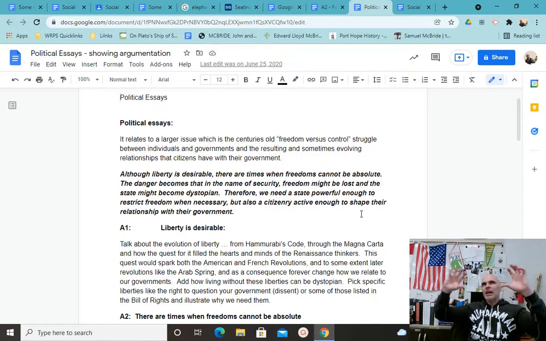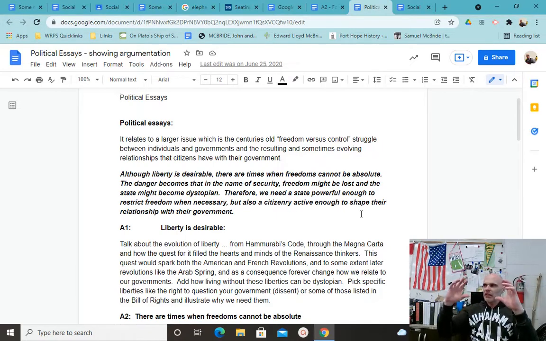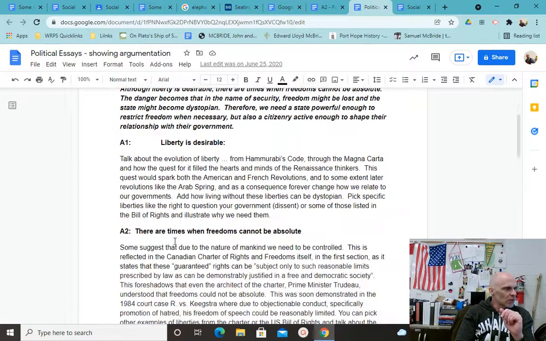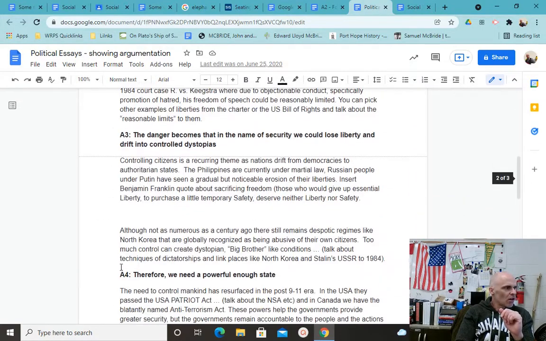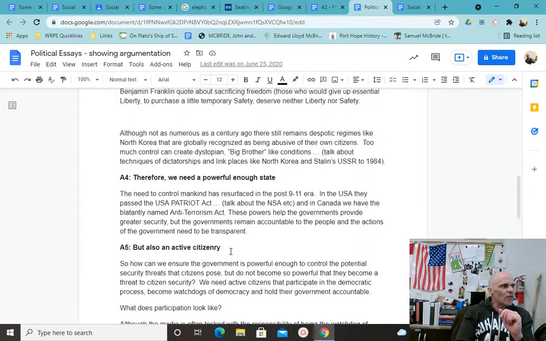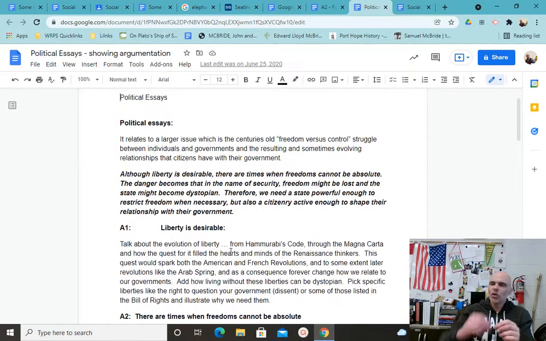And once I build that position, then it should be that the position can be divided into what I would call smaller arguments. So here we've got argument 1, argument 2, argument 3, argument 4, argument 5, all under the umbrella that is your position that is a response to the source. 5 arguments. So we may not have 2 body paragraphs. In this case, you may have 5.